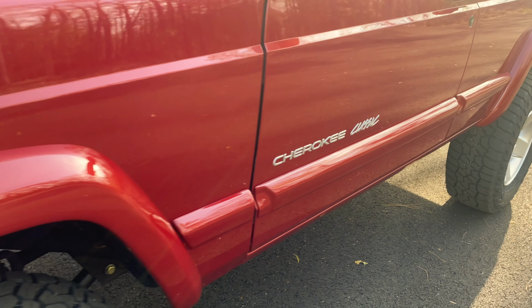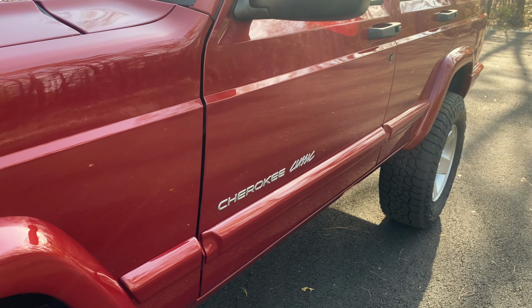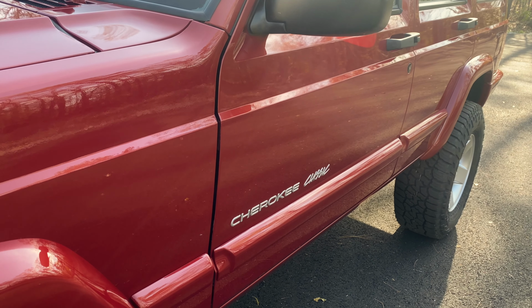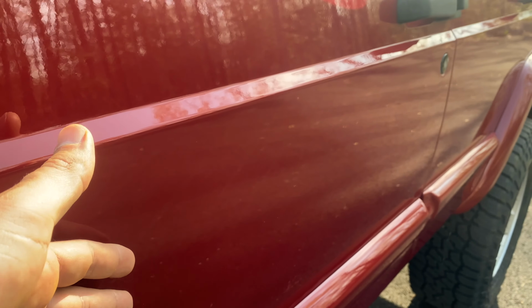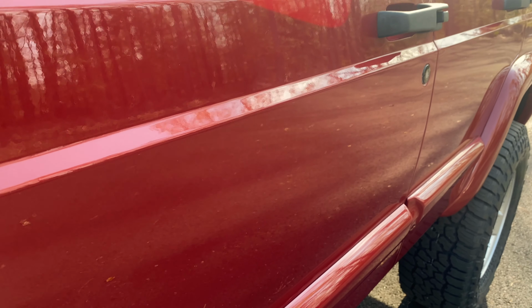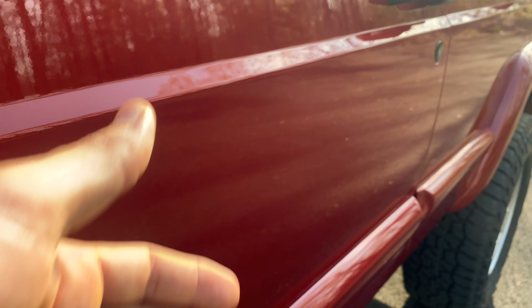Now the second fold of that is, in addition to painting all these panels, the ones that we did not paint, we did our full paint correction, which is going to bring out the brightest shine possible. Essentially what we're doing when we paint correct is we are sanding off a very thin layer of clear coat, which leaves a dull layer of clear coat there, because anytime you sand something, you're taking away from the shine. And then with multiple steps of high speed compounds, polishes, and buffs, we bring that clear coat back to life.